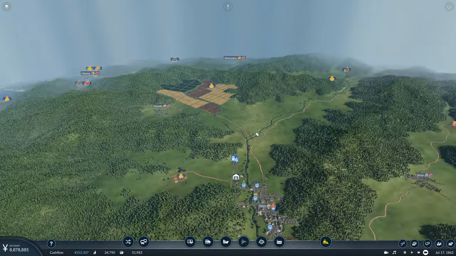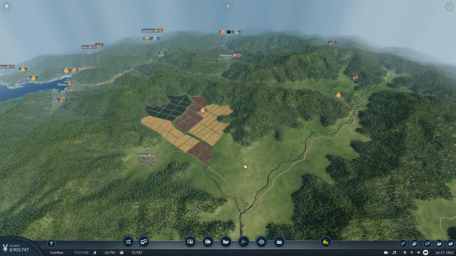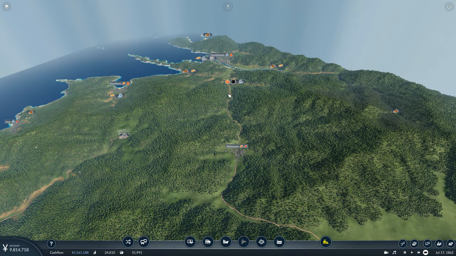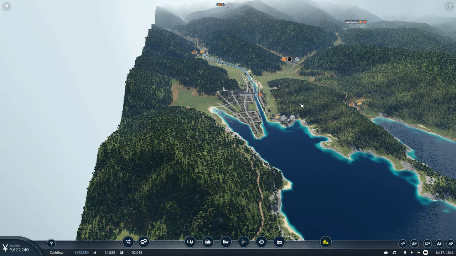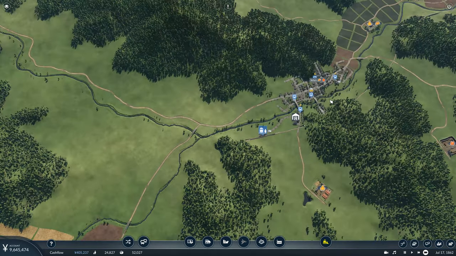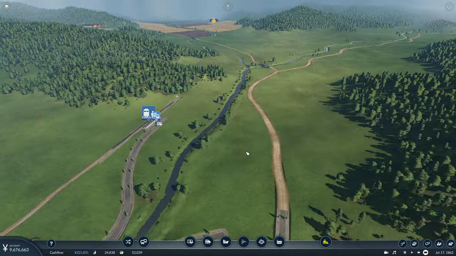So, how do we want to head down there? Well, over this little false river here, past the farm, make our way into this valley, follow this road through here, and then we're there. Seems pretty straightforward. Let's get laying the tracks.